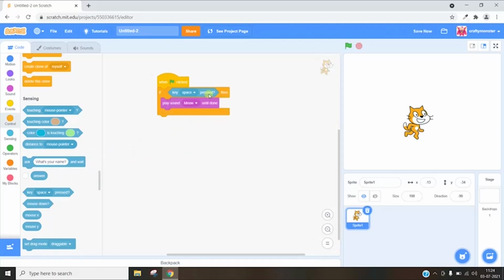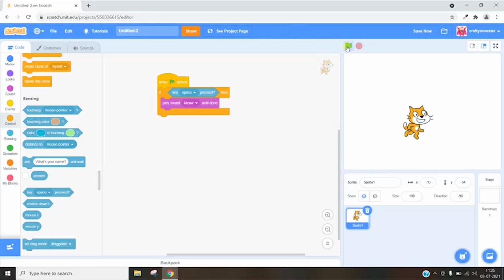Drag it in. So what this does is, see whether the flag is clicked. Okay, if the flag is clicked, it goes to the if block. It first sees this line of code. If the space key is pressed, then play the meow sound. So whenever I press the space key, it plays the meow sound until done.